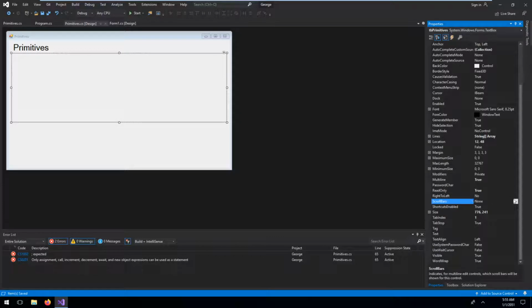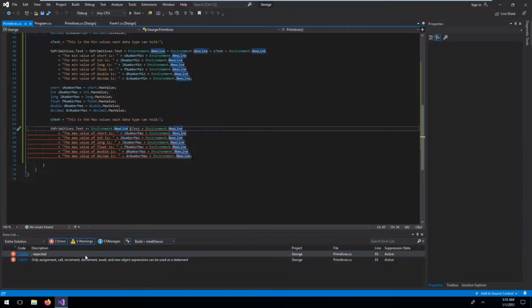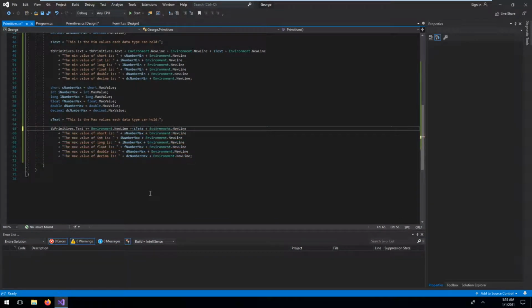Currently it is none. I want to have vertical scroll bar. So you see here that the text box now has a scroll bar. If you run the application, did I forget to add terminal command? Yeah, I forgot to add plus.